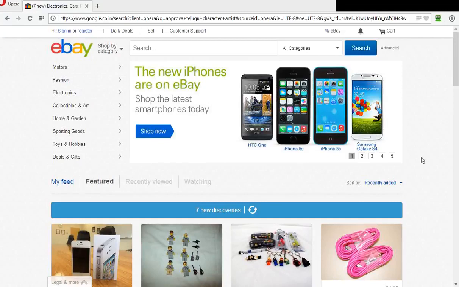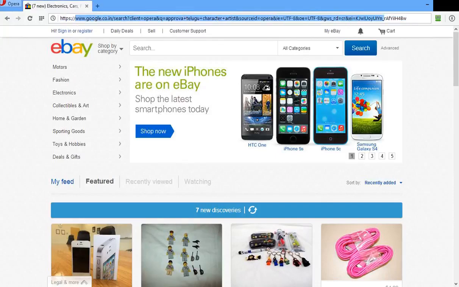Now the same case happens in case of a digital certificate also. Now the browser, I'm repeating again, has sent an HTTPS request to the server. The moment an HTTPS request is sent, the browser is basically asking, show me some kind of ID so that I can verify that you are actually eBay.